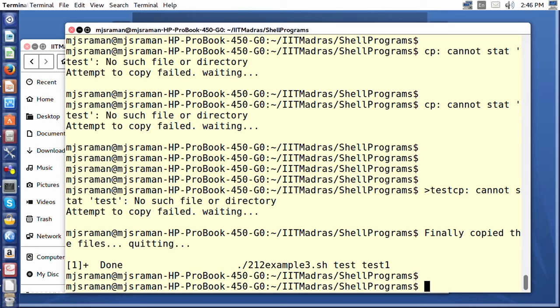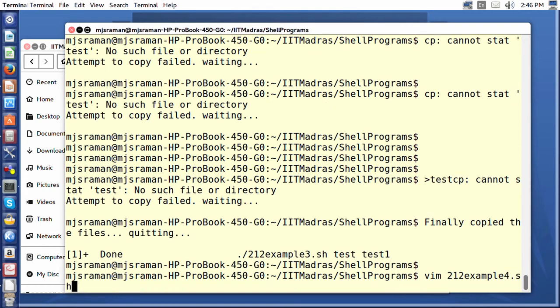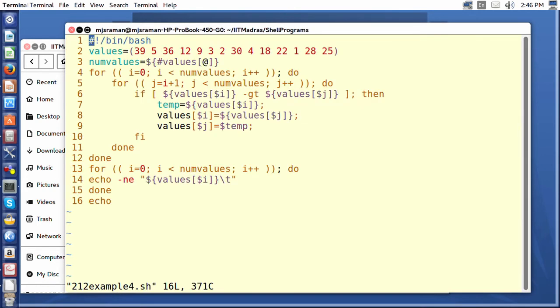And finally, we have seen one pattern matching example, and one example of how to manipulate files, etc. And then finally, we will see how some of the mathematical algorithms can be implemented in a shell script. So, we will look at the final example. Let us edit the file and then see what this example does. It is a very simple example of a bubble sort algorithm, okay, and you can make it efficient using the break statement, etc. So, here is the bubble sort algorithm.